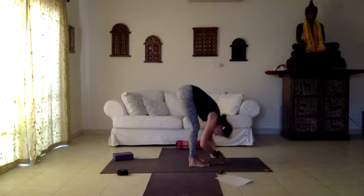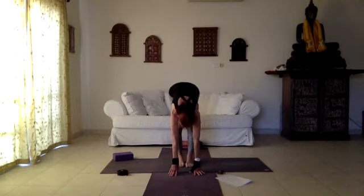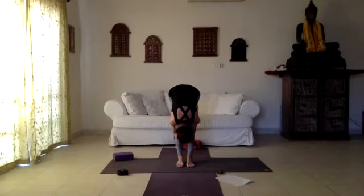From here let's go into squatting position — turn the toes out, bend the knees and push the knees out with your elbows, hands in the center of the chest, opening the hips. Then hands coming down, pressing on the hands to lift the hips up, walk the feet toward each other and stretch into a forward fold a bit deeper, chest over the legs. You can keep your hands in front, take a block under your hands, or put your arms behind the legs. Try to straighten the legs more, feeling a deep stretch into the hamstrings.